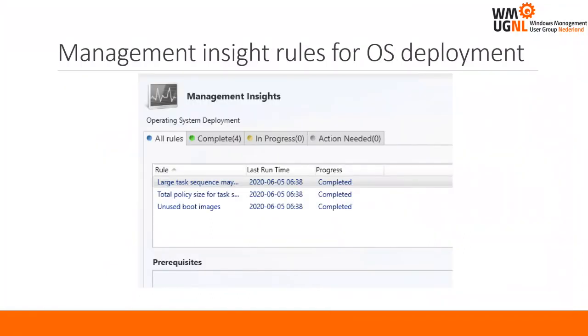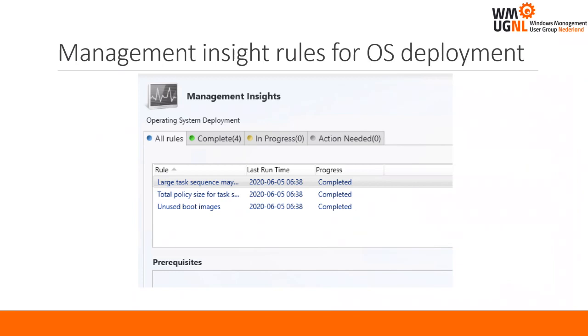Management insight rules then. There are new ones for OS deployment, and this is the same thing here. I think management insight rules are one of the least used things. For every admin out there, when you plan your monthly Configuration Manager health check, as you should have a check you do every day to make sure your environment is working well, and some things you should check once a week perhaps, and once a month I recommend that you do a bigger rundown on the environment to make sure that it works smoothly.